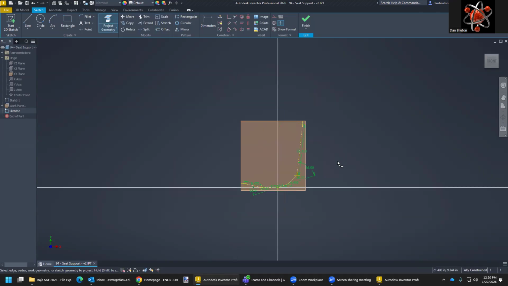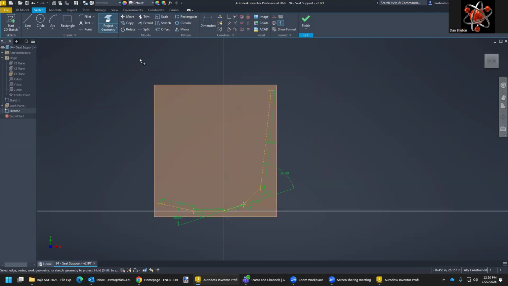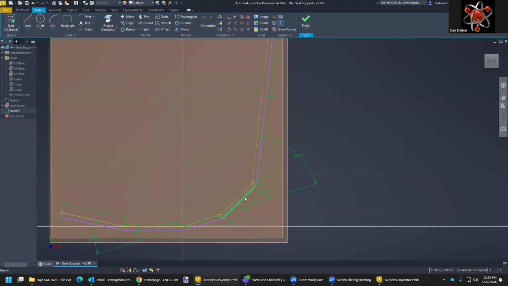And what we want is an offset from there because the tube is not going to have its middle there. It's going to have its middle over this way. And so did it give me an offset? Oh, okay. I guess it's there. Yeah, I didn't tell it how far.